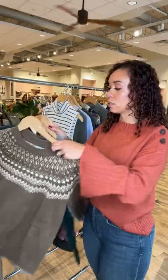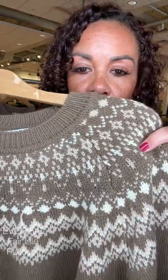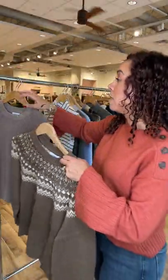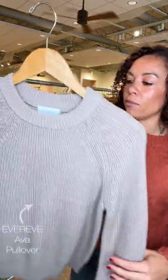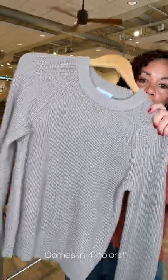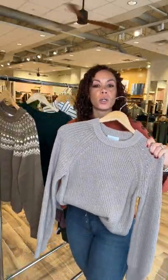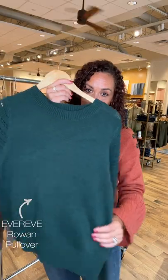Continuing the statement sweater look — this great little nordic sweater from Ever Eve. I love the details; it has just a hint of blush. Mel actually wore it at our catalog shoot for November — she wore it with a great cream bottom and these clogs, super adorable. This is the Ava pullover. It comes in three other colors: green, cream, and a pretty blush. Great neutral, can wear it to work, play, or a date.